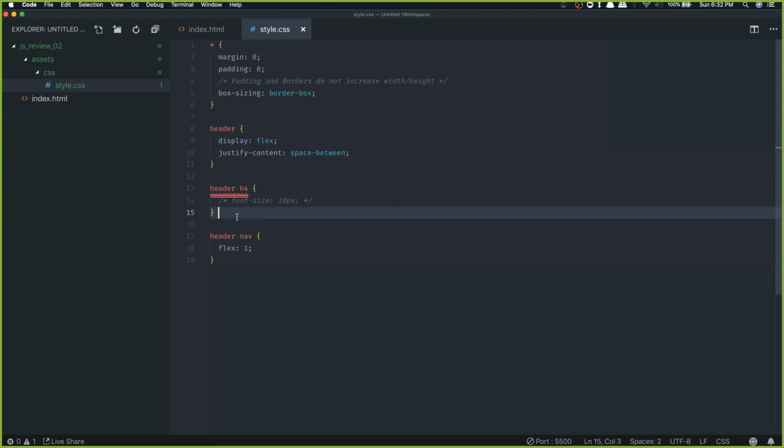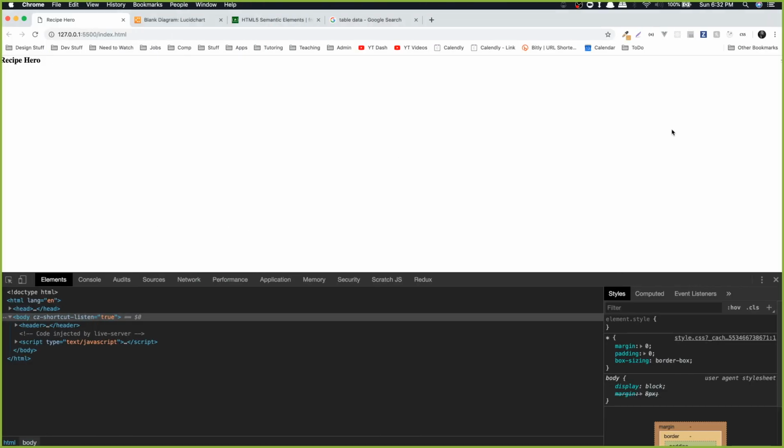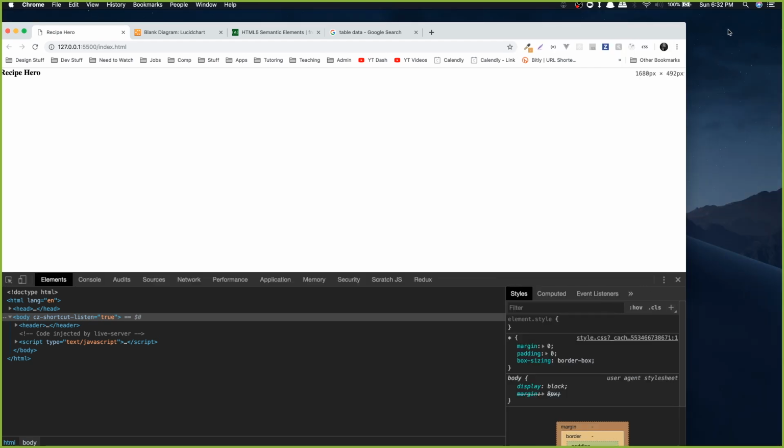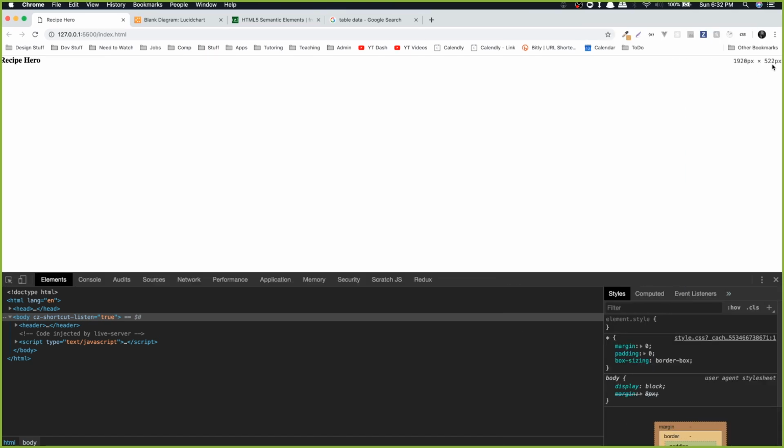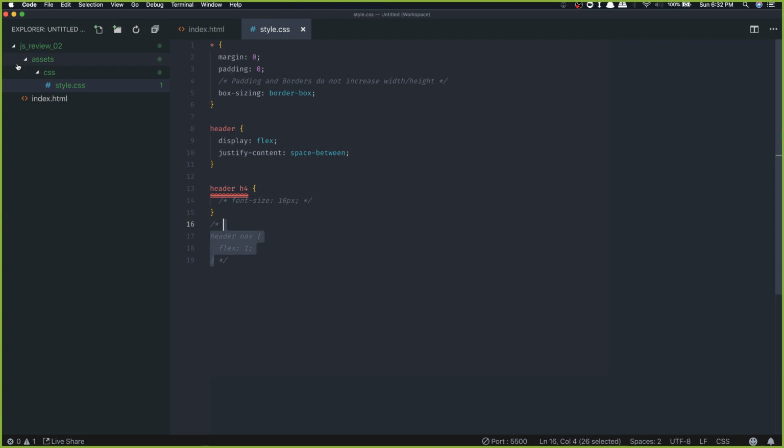All right, so we have them splitting apart, and that's fine, but I need to actually fix this so that my plus sign and my recipe logo are pushed inwards from the left and right, because right now they're flush to the side of my page.